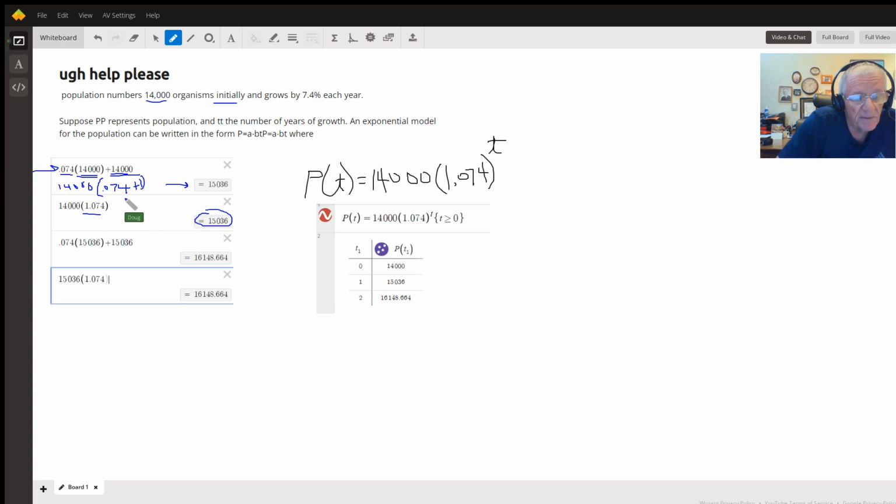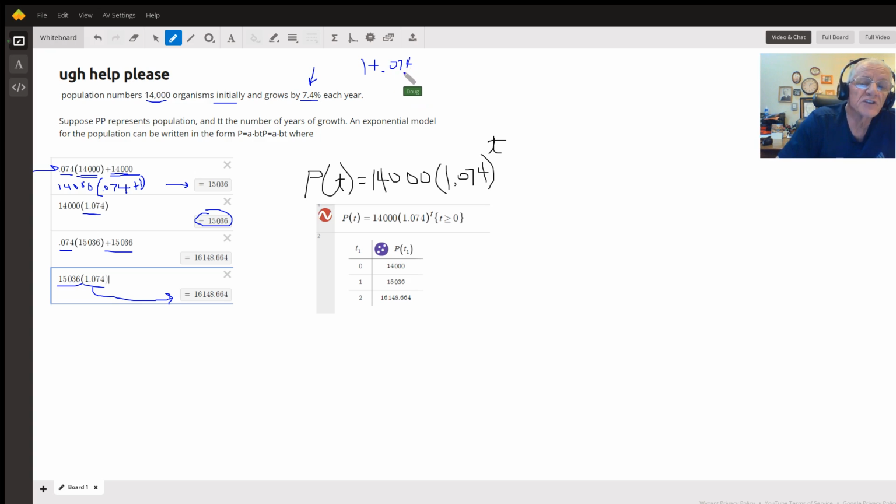Now, if I do the same thing for the second year, instead of going through this calculation, I can just multiply the new amount by 1.074 to get the 7.4% increase. There is what it looks like. So, understanding that exponential growth by a given percentage is 1 plus this number converted to a percentage. That's exponential growth.